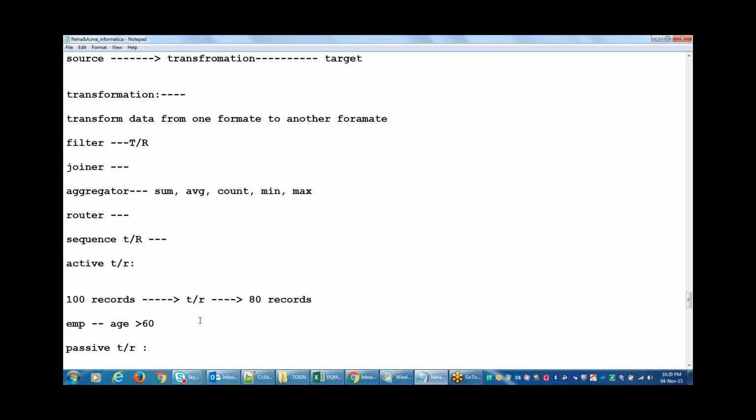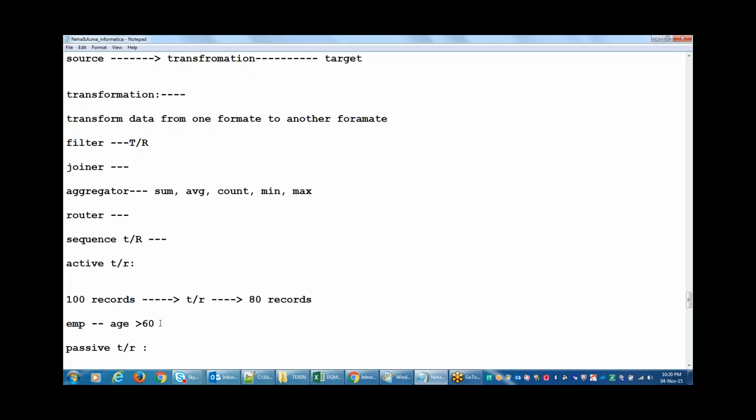So here the number of records will change when the data flows from this filter transformation. Before the filter and after the filter, the number of records will change. So this type of transformation, we can call it an active transformation. The best example is filter.